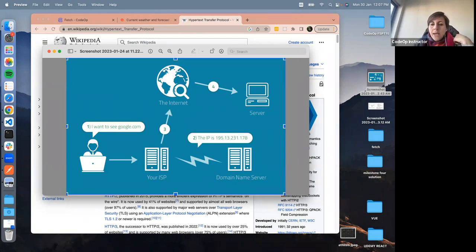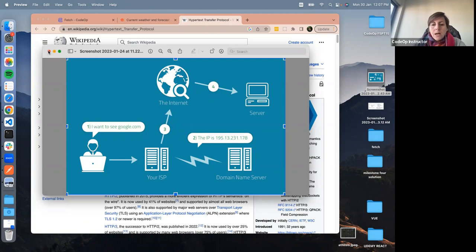Then you make a request to this number. It will go somewhere on the network until it arrives at the Google server that is on the other side of the world. Then the response comes back the opposite way, and this communication happens using this HTTP protocol.